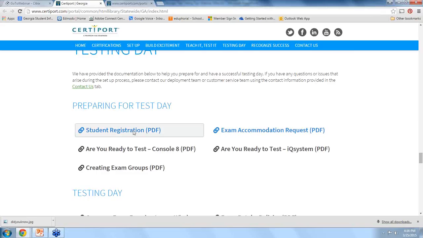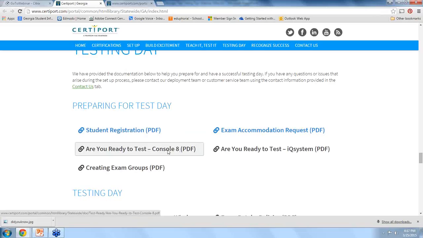They have a PDF document here that you can turn to when you're getting your students registered with Certiport so that they can take a test. Jennifer and I also have a PowerPoint that we use in our classrooms to get students registered with the website so that they could start testing. I'm going to show that to you here in a minute, but if you'd rather just look at this PDF file and do something on your own, this is where you would go to do that. This is for just testing to make sure that you're ready to test in your lab.